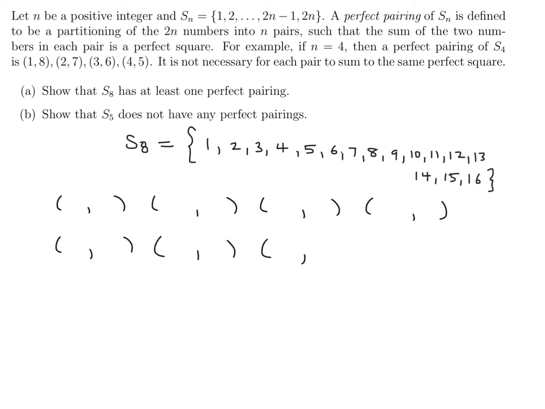All right. So I guess we just have to experiment. Let's see. Well, first of all, what perfect squares are candidates? We can't use 1 because the smallest sum is 1 plus 2, which is 3. But we can use 4, 9, 16, 25, and I think that's it, because 36 we won't be able to get because the largest sum is 31. All right, so these are my candidates.